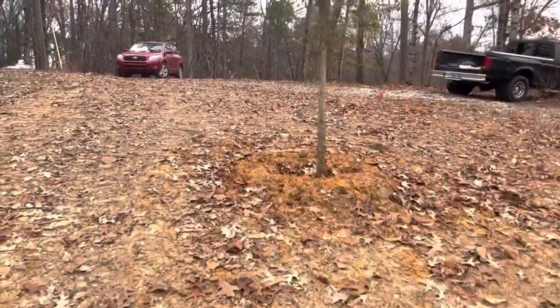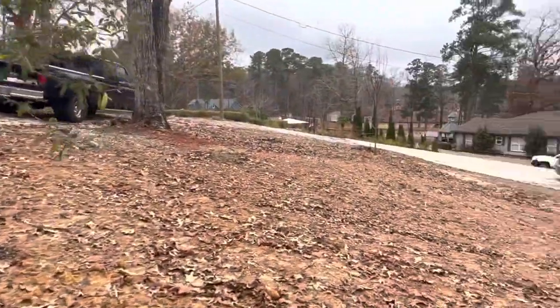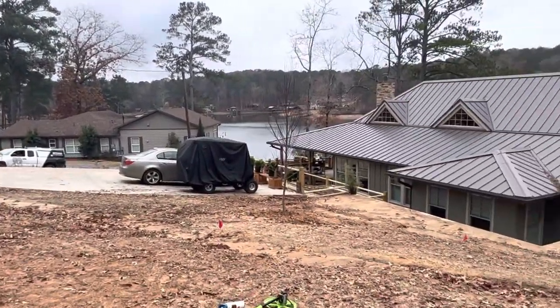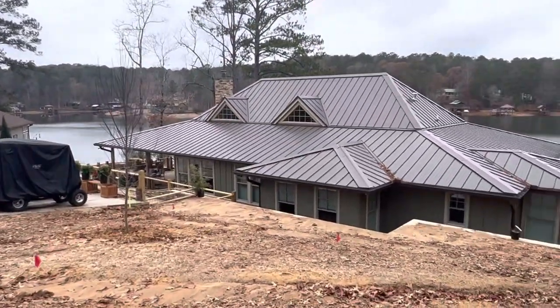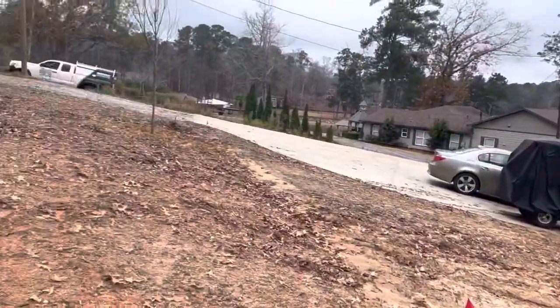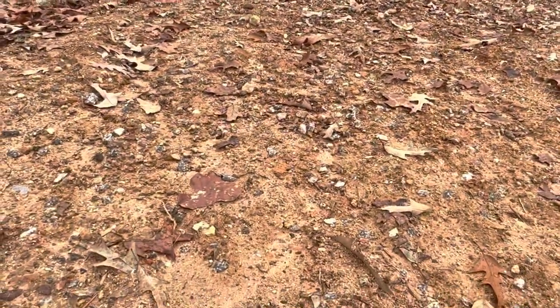No, it'll be like that for a good month, but eventually that dirt is going to set up and life will be good. So we encourage people to stay off the grass until the dirt can set up, because wet dirt is mud, and everyone knows that you sink into mud. But that is a business principle of controlling expectations.